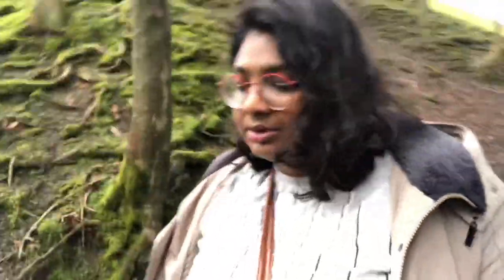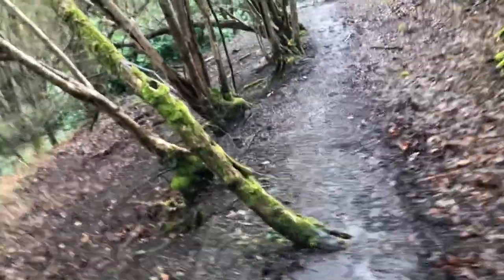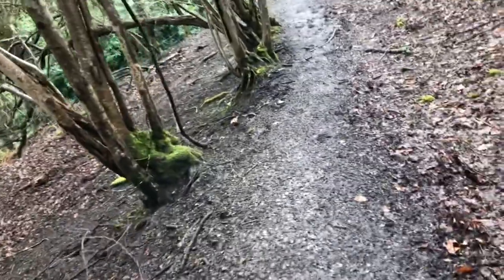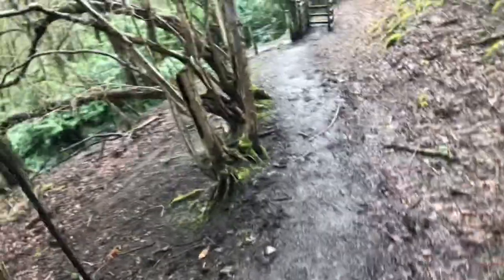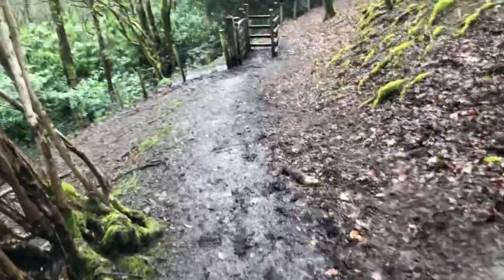I'm a little more confident about the path now. According to the map we're going to curve around the hill and it'll slowly take us to a car park. I'm already sweating and it's been hardly any time. The rain has done the most harm today — it's quite slippery and sludgy and mushy underfoot, which makes it harder to climb.